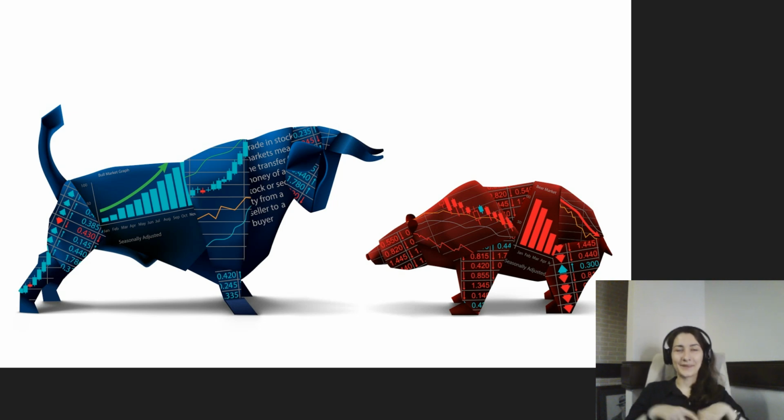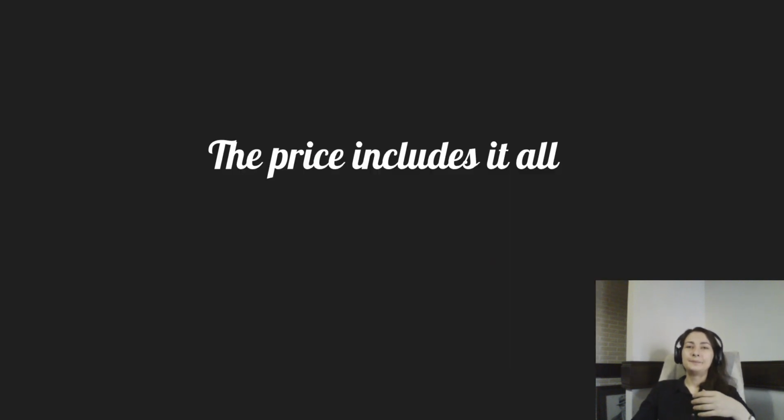So, let's switch to the most basic things about TA and any analysis at all. First, the price encompasses it all. I think it was Charles Dow, the famous creator of Dow Jones, who said that. So everything that happens to this asset, to this cryptocurrency, commodity, to the country where this cryptocurrency is, it is shown in the price action, and the price reacts to what happens.